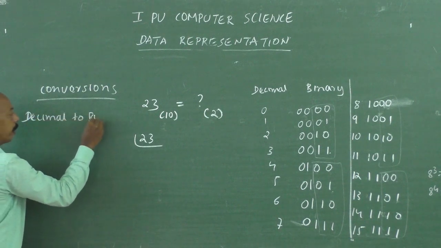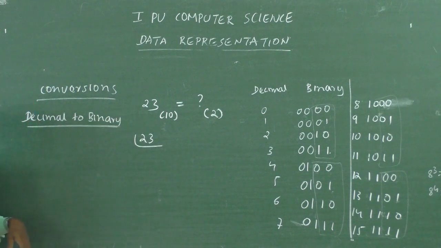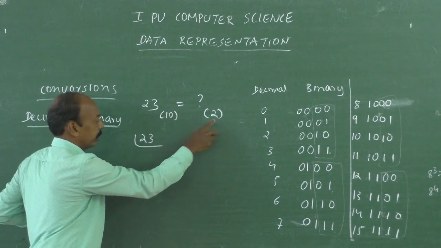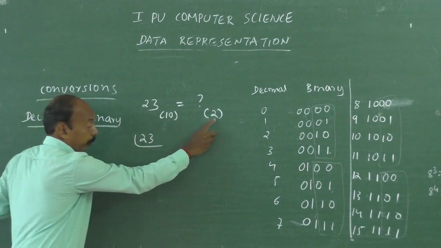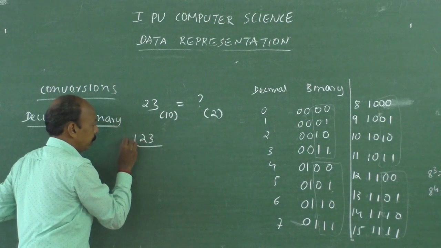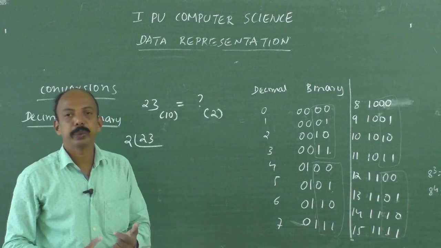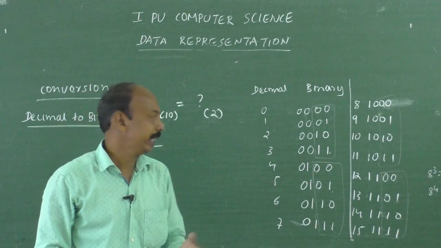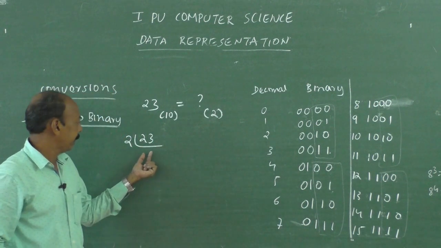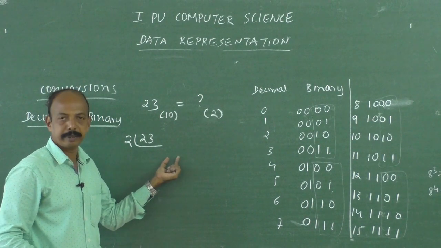to binary. Decimal to binary. Look at the base here. So we are going to convert it to the binary. Divide this number with respect to 2. We will get the quotient and remainder. Don't write something point something. No. You have to write separately the remainder and the quotient. First write the quotient, then write the remainder.